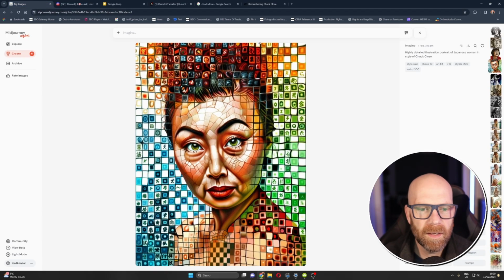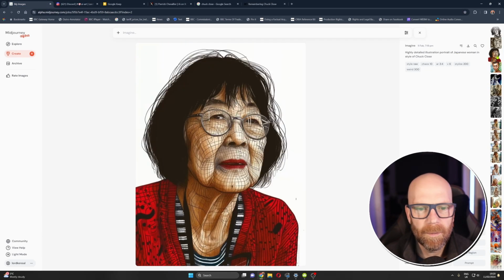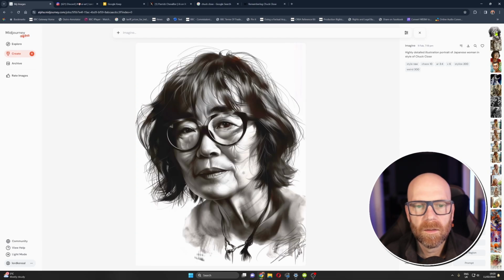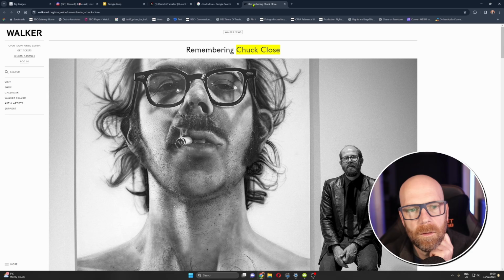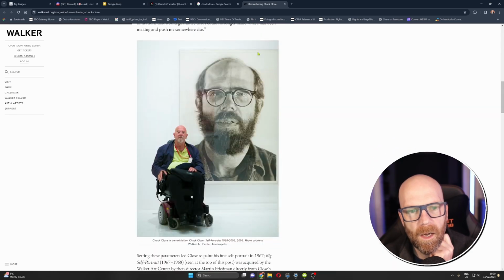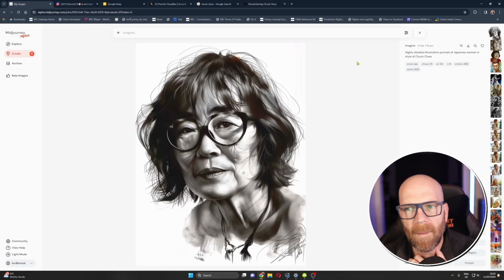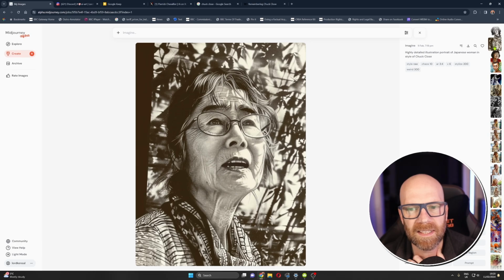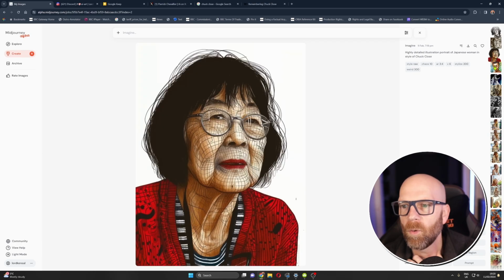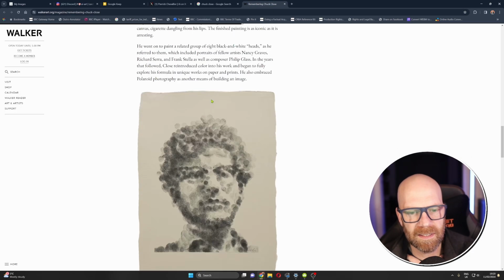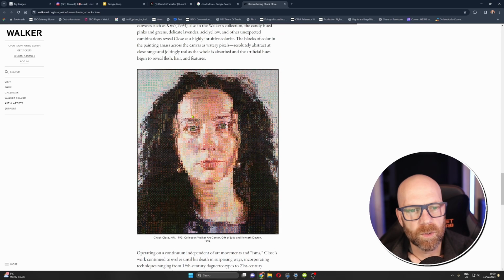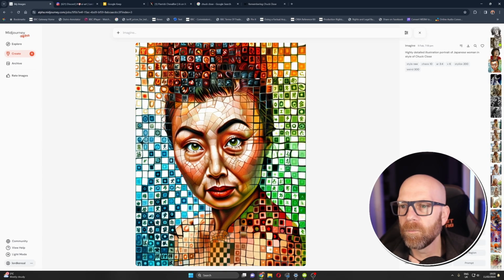Okay, so bearing in mind, that's not quite right. That's closer. There we go. So these are much closer to a Chuck Close style artwork. Yeah, I would say his very distinct style, and that is much closer to it. That one, and I'd say that one. Less so that one. I can see what that one's trying to do. That's trying to be in the style of these later ones here. I get that. Not quite carrying it off.